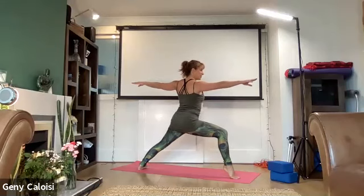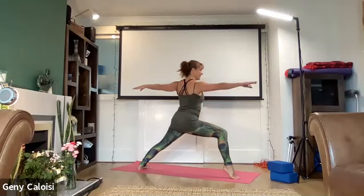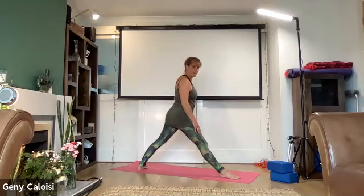And stay there, looking towards your middle finger. Feel how the calf muscle is engaged, the hamstring is engaged. Your lower abdomen should be also working. One more breath in there. Release. Extend the front knee.